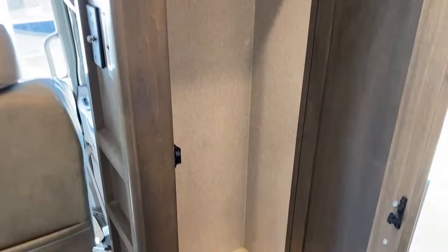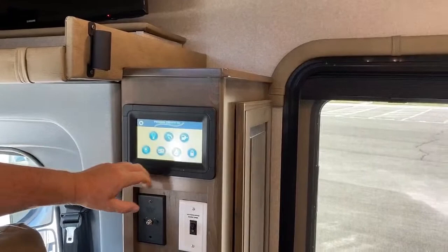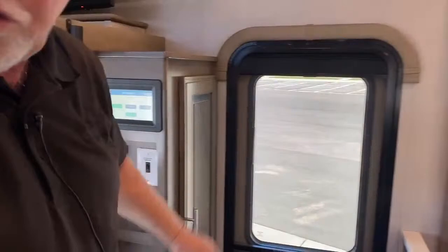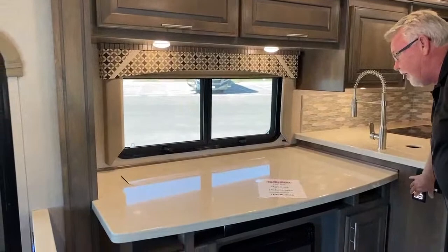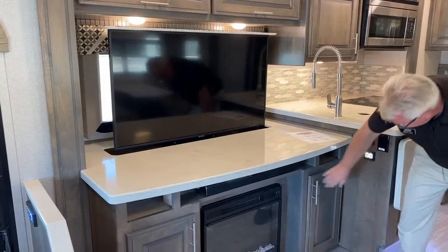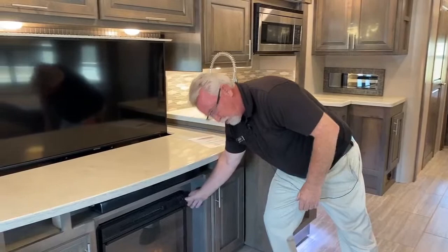Over on this side, mainly just a little coat closet, and this is your awning control. Right here is our multiplex panel — you'll see these in most coaches now. Whether you want to bring your slides in and out, turn your water pump on, or start your generator manually, that's all done right here. Throughout the coach you also have light switches — there's one by the door here with a master switch so as you're leaving you can turn everything off. Over here you've got your televator — this one goes up and down rather fast. And then you also have an electric fireplace. This is just for ambiance, but if you kick on the fan, it's actually about a 5,200 BTU electric furnace that'll really heat up this area.